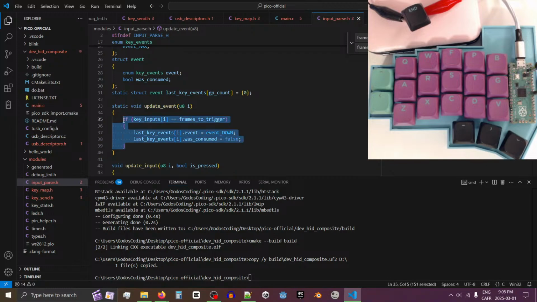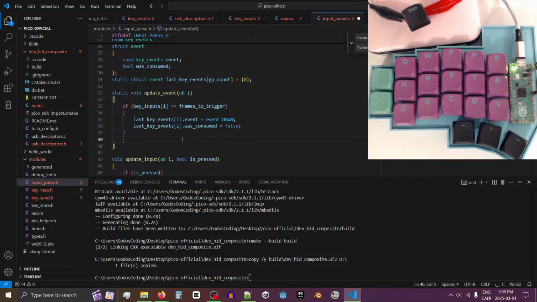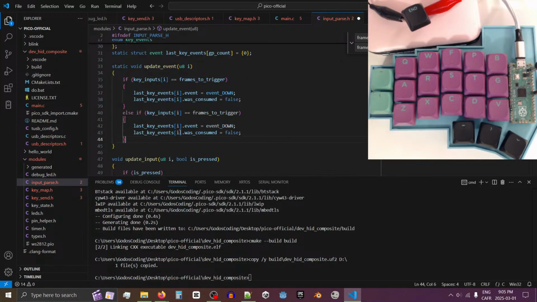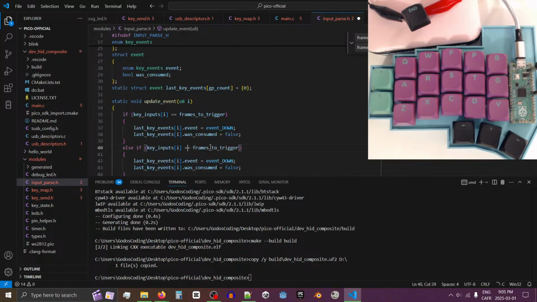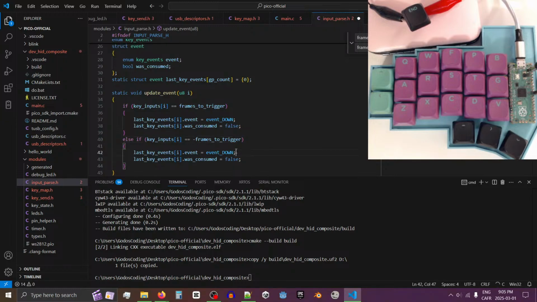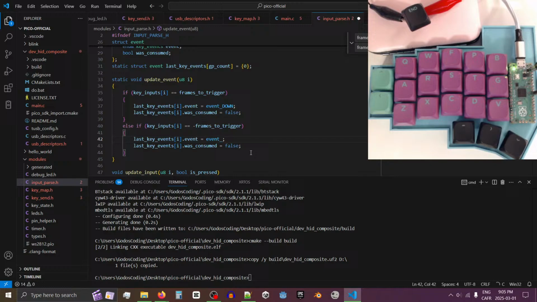Okay, I can also do the same. If it equals minus frames to trigger, it's going to be event up, and was consumed will be equal to false as well.